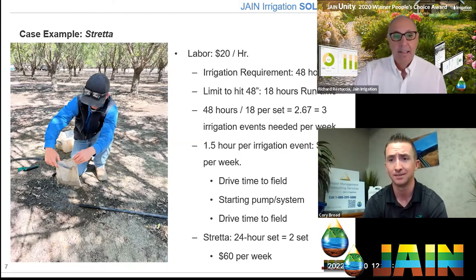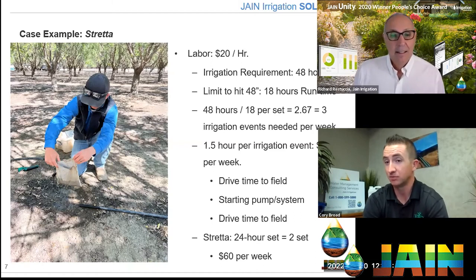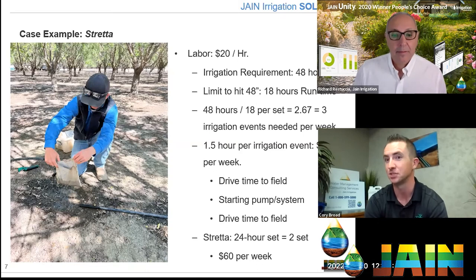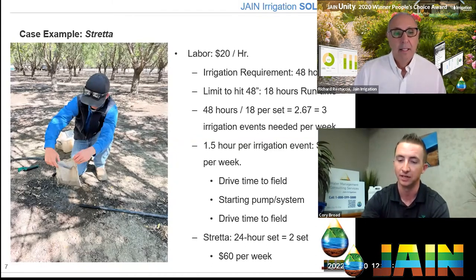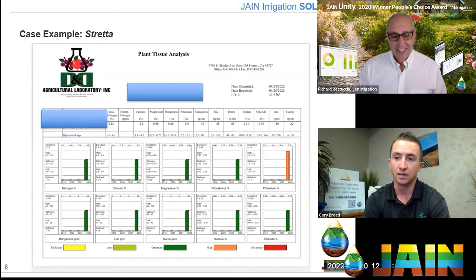And again, with fuel and everything else right now, I feel like $20 an hour on labor is pretty reasonable. Especially when you think about some of these smaller fields that need to be managed just as much as a big field does, you can apply a pretty low amount of product like you just talked about, Richard, and see these instant results. Usually you see scalability for growers, but unfortunately it takes 160 or 300 acres for something to start penciling out. This is something that can actually help a lot of the small growers right away too, a 20, 40 acre type scenario. Well, that's the other thing, Cory, it's not that expensive. It's really not. The ROI, the cost effectiveness, it's all there.